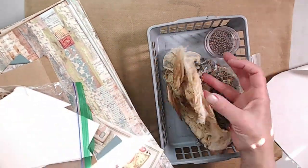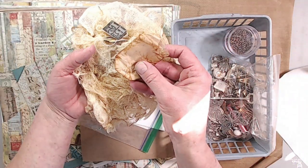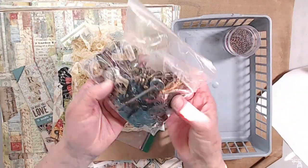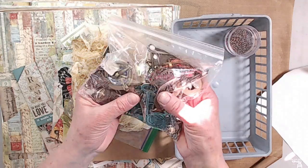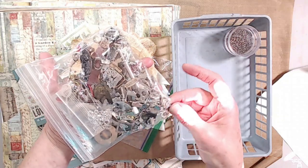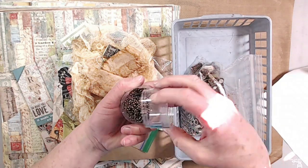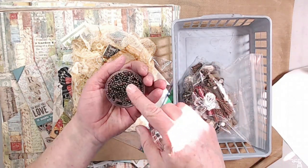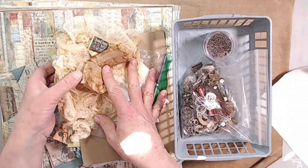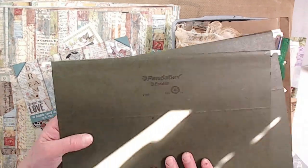I did dye some cheesecloth with some coffee. I have some tea bags that we're going to incorporate in there. I have a bag of just things. A broken bracelet. There's, you know, little tags and all kinds of things. I've got some chain that I'm going to use in it. It's going to be super, super fun. And like I said, it's going to take a few weeks to go ahead and do that.